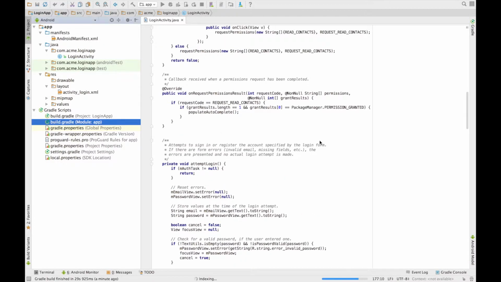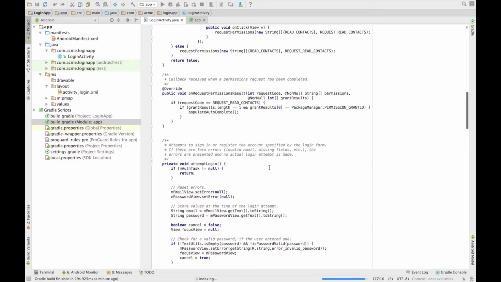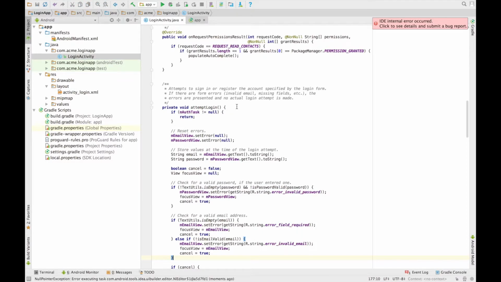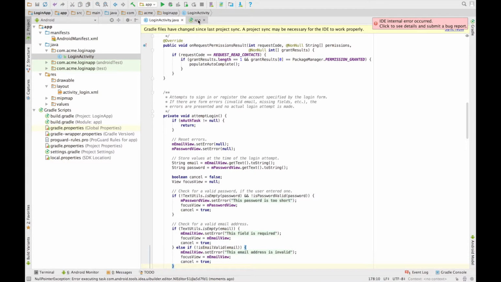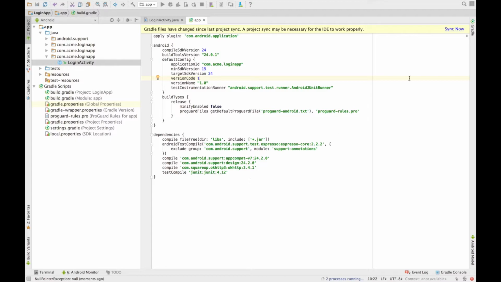Anyway, HTTP and synchronize it. So this takes a minute.